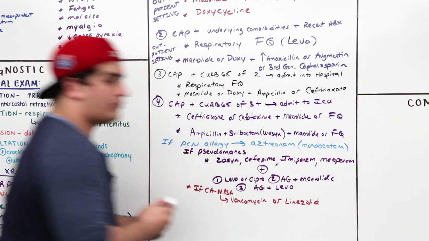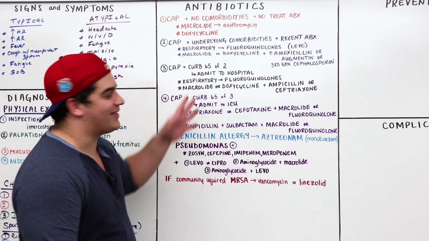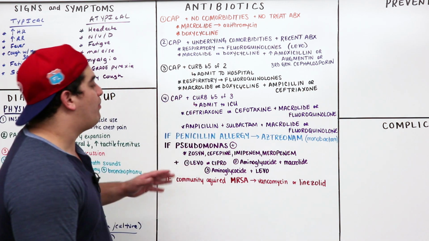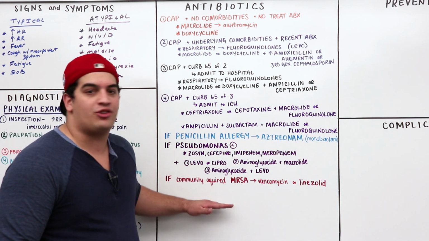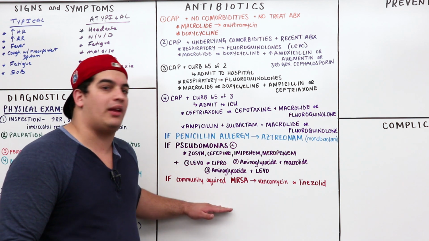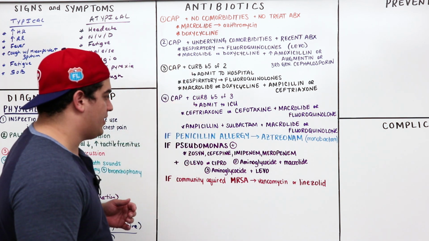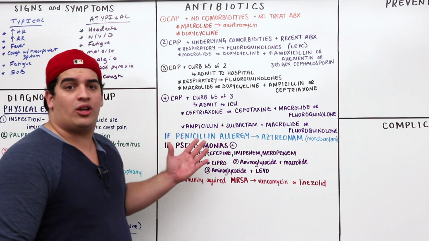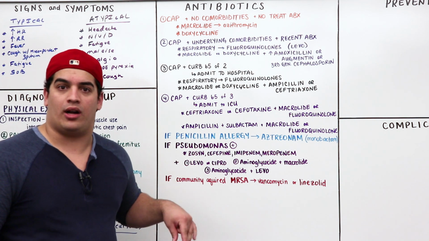All right, guys, so I wanted to take some time, have Kristen come in, fix all this up. That's why it looks so pretty. It's important that we really understand antibiotics, because this is the hinge point for really being able to treat pneumonia properly. So it is important that we have a good understanding of this. So we've covered community-acquired pneumonia pretty well. What we're going to do is hop into hospital-acquired pneumonia.